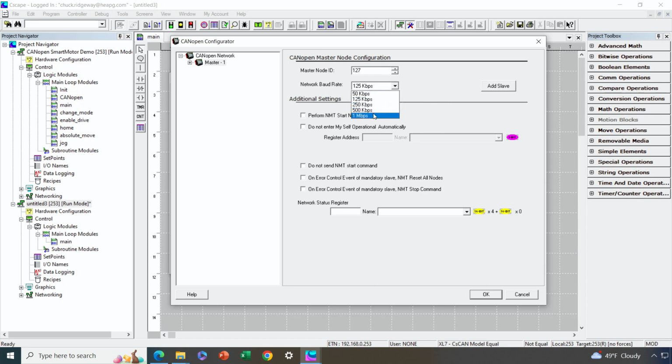The default baud rate for my motor is 1 megabit, and as long as my network is less than a few meters, that's not going to be a problem, and my network is, so I'll go ahead and do that as well. Now, in terms of what I need to configure, generally you're going to configure the minimum. One thing we do want to check is the perform NMT start all. What is that about? Well, that's the network management I talked about. The OCS as master is going to be responsible for the network state, so we want the OCS to automatically start the network to put everything ultimately into operational mode. So we make that check mark.